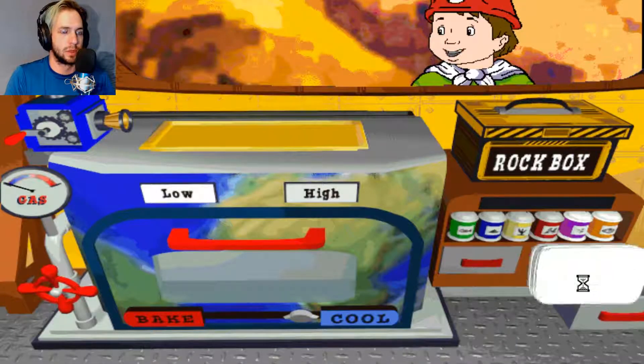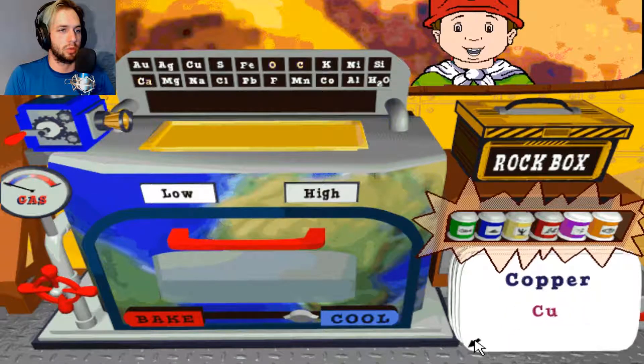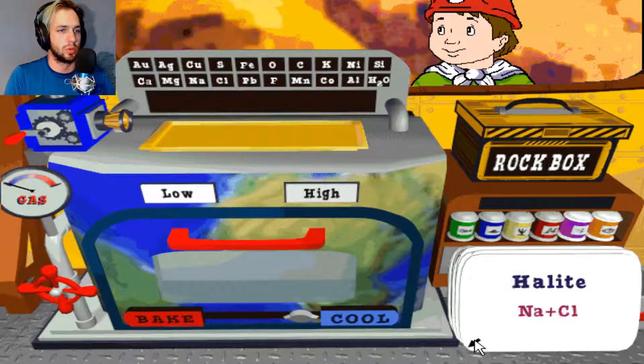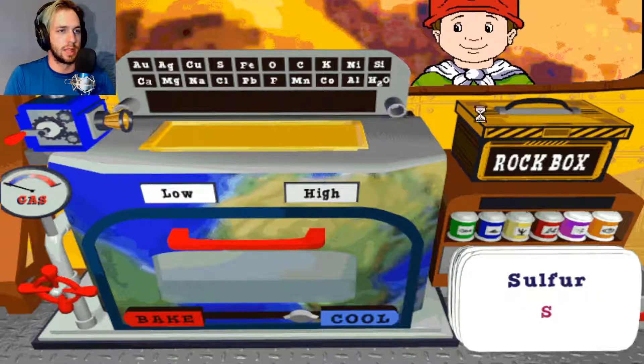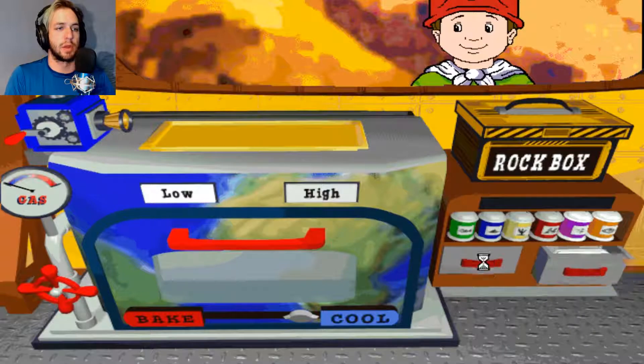This Earth Kitchen is super cool. To be a rock chef, just follow the recipe. If you're not sure where to find an ingredient, check out the shakers. So that's all of the pure elements. Okay, you go away — I need to figure out how to make some pumice.